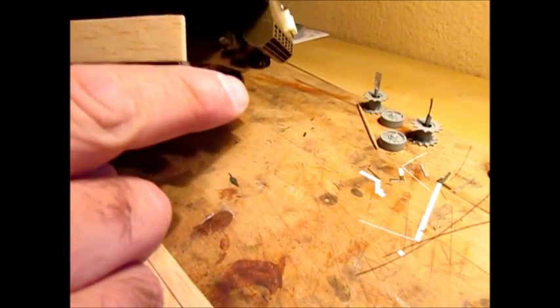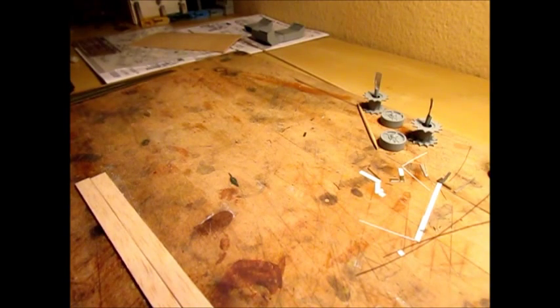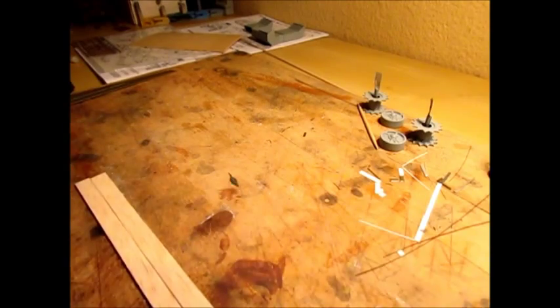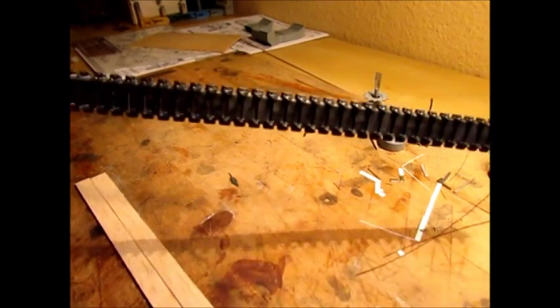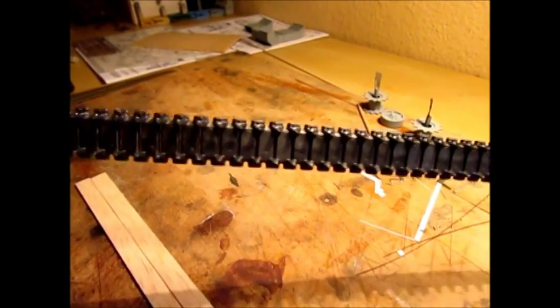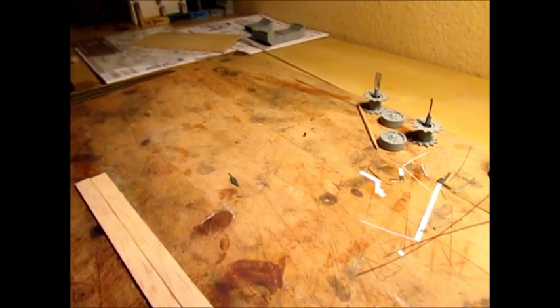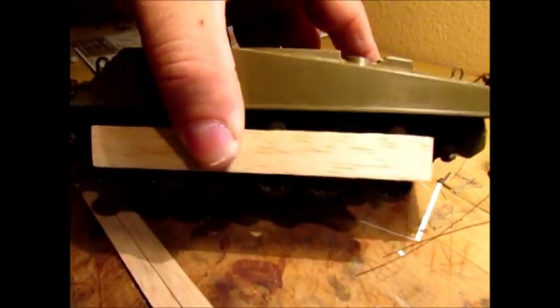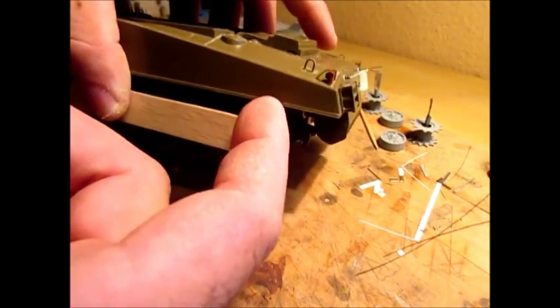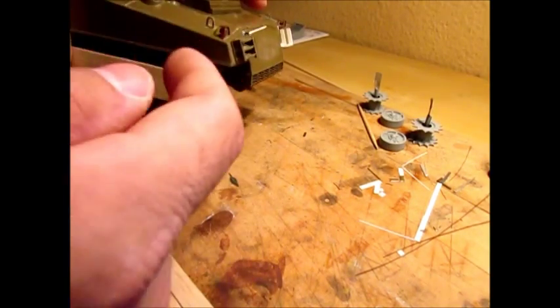I put the track on to see the rubber track that comes with the kit. I'm going to be using a set of AFV Club link-to-link workable tracks on this. But this is great to gauge everything. Don't ever throw these away. I always use link-to-link tracks on all my armor, but I use these to make the depressions of the tracks on the dioramas. You don't want to use the good track for that. So you keep those. But you put the track on, and then you can see the clearance and what you're going to need. And at which point, I marked it in the back just with my little X-Acto knife.